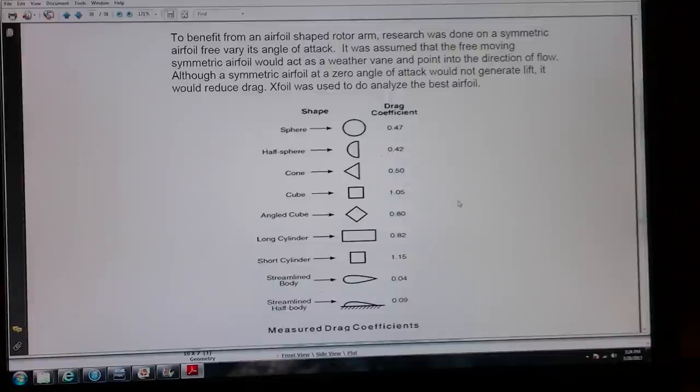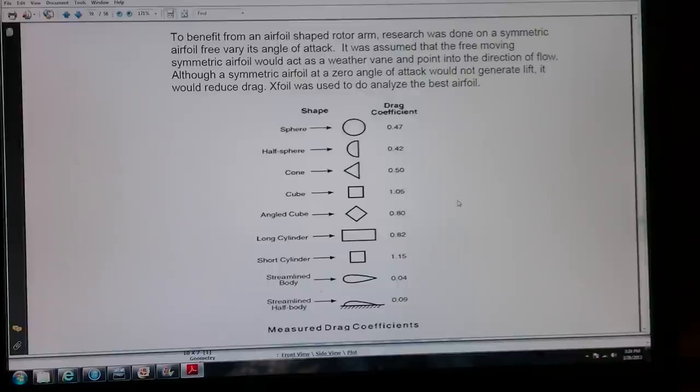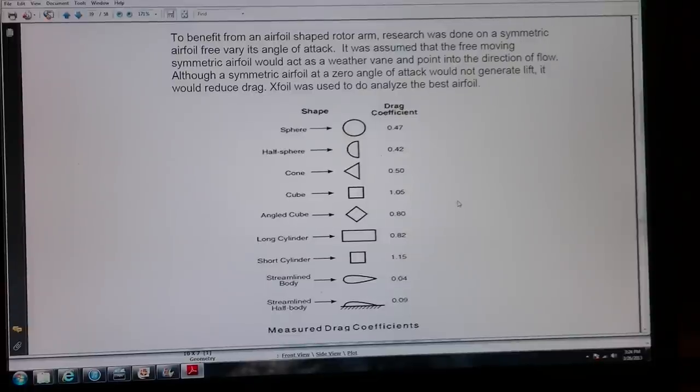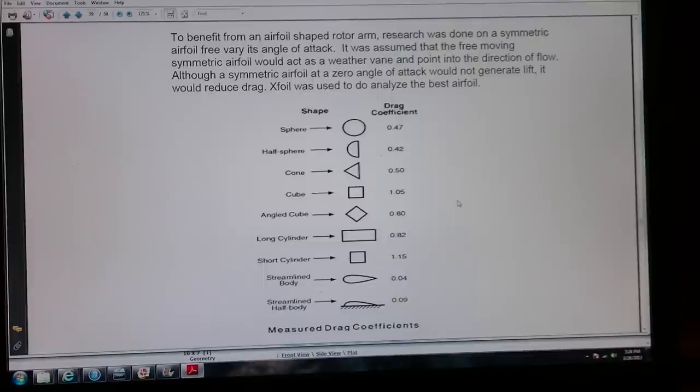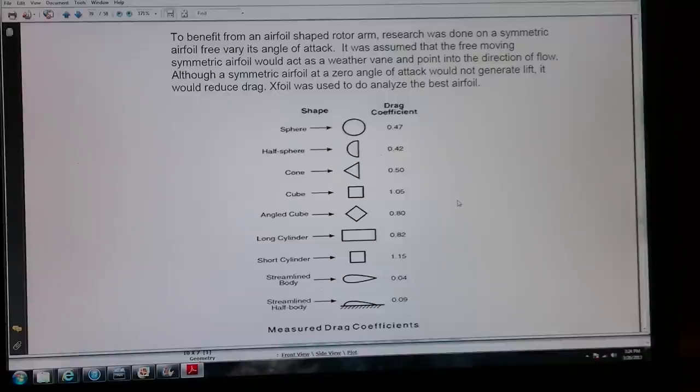Other things you want to take into consideration is the shape of your rotor arms. You have different drag coefficients, whether you're using a tube which gives you a spherical cross section, you have a square or cube or diamond which is your square tubes, and then you have an airfoil. Ideally you would probably want these to be airfoil by nature, but it's pretty hard considering that you're always changing orientation, that you would always have to change that airfoil orientation to meet the direction and the attitude that you're flying in.